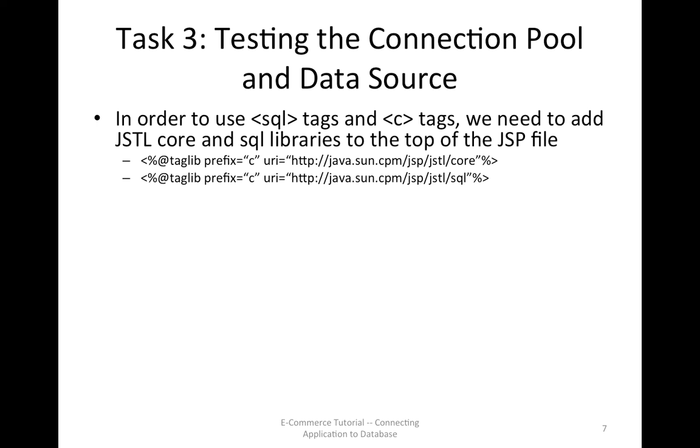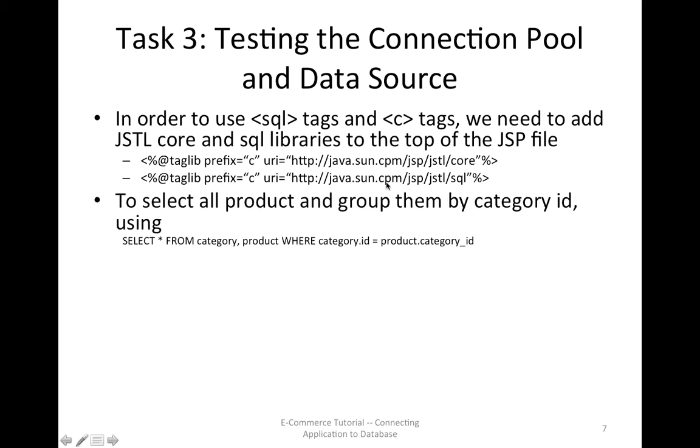We will build a test.jsp file to test the connection pool and the data source. In that file, we will use SQL tags and C tags. In order to use these two tags, we need to add the JSTL core and the SQL libraries to the top of the JSP file. The syntax will look like these two lines.